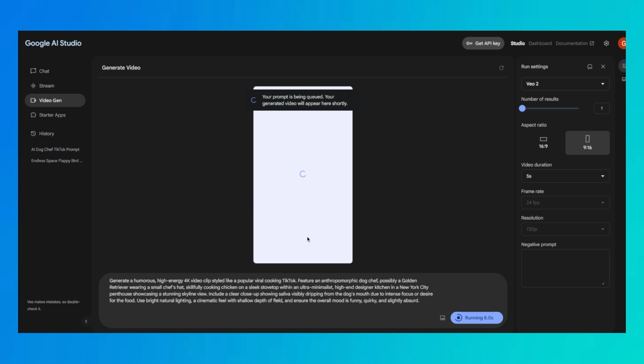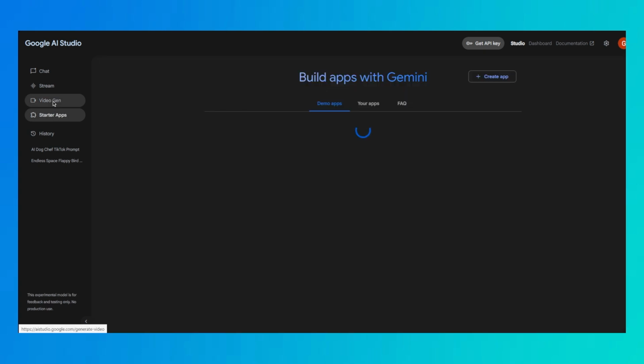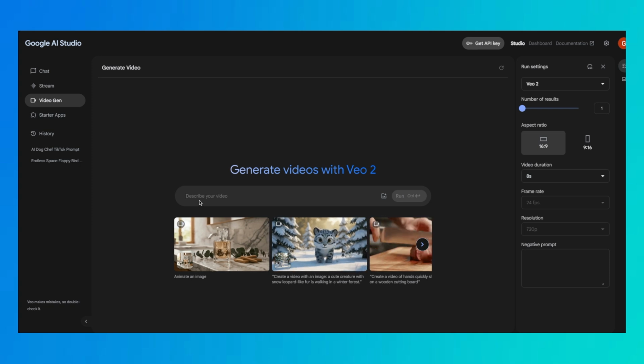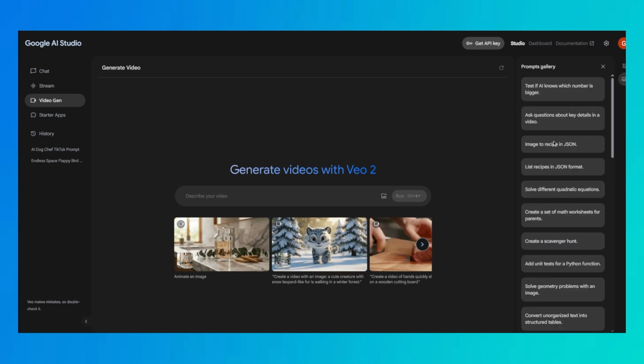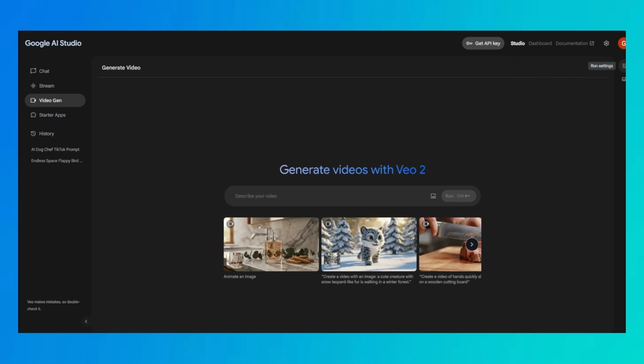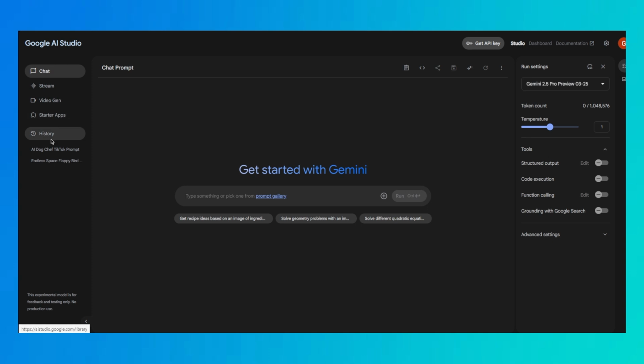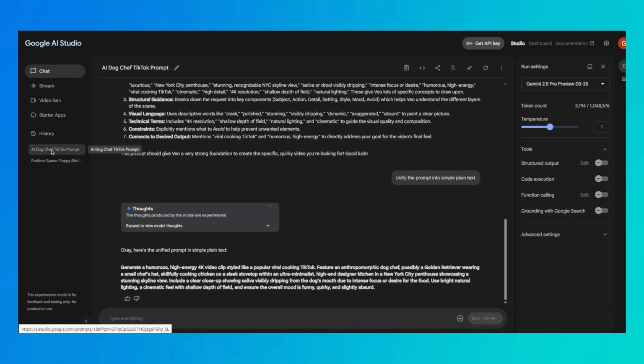That's super interesting. It's my first time actually trying this out. I think you could close off the screen while it generates the video. I'm not really sure. Maybe not. Maybe I shouldn't have done that. But there is also this prompt gallery, which is super nice, and you can use that. There's also this dashboard for the API key that you have, the plans, the billing. This is the history, it's over here.